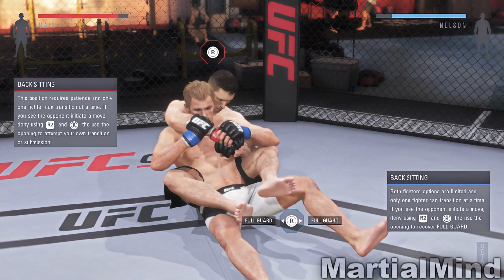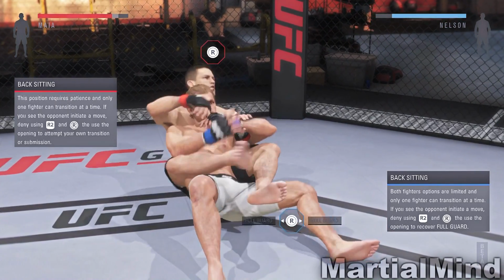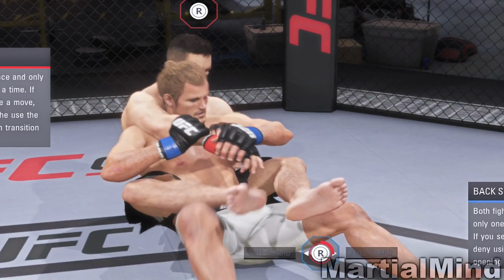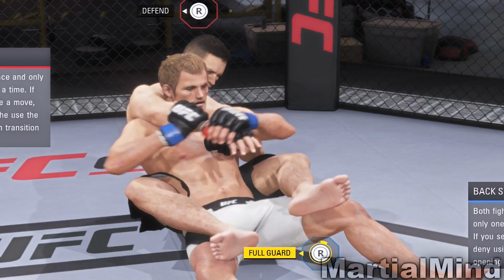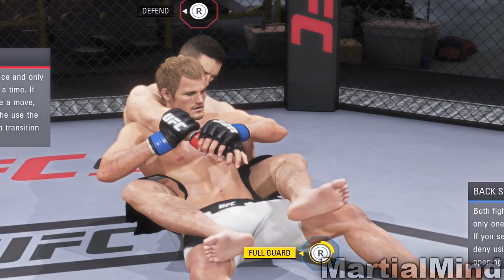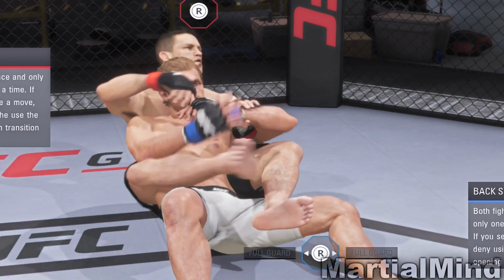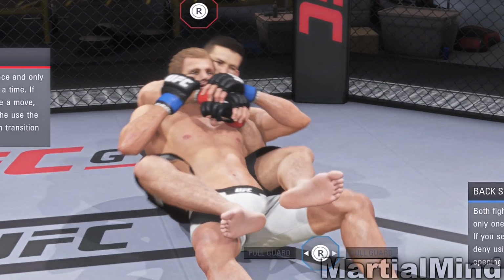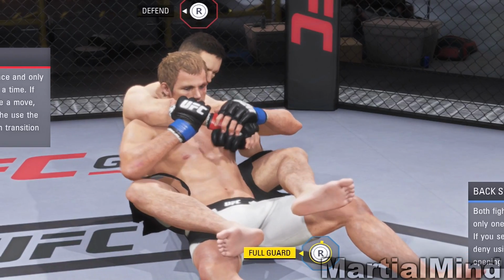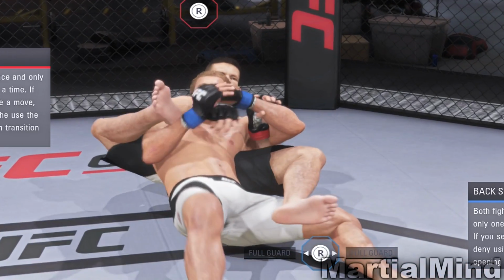Now, if your opponent is attempting to transition towards the side with your arm over his shoulder, he will pull on your arm and straighten it out. He's going to pull on that arm and straighten that arm out. When you see him straightening out that arm, this is your tell. This right here is your cue to hold R2 and flick the right stick in the direction of your arm above his shoulder. And in this case, in this angle we're looking at right now, it will be to the left. So you hold R2 and flick the right stick to your left and you'll block it.